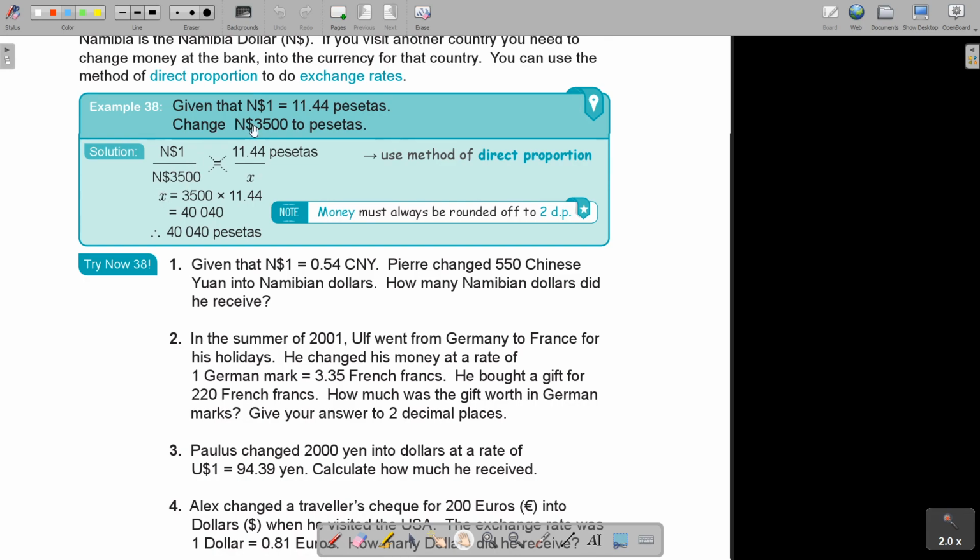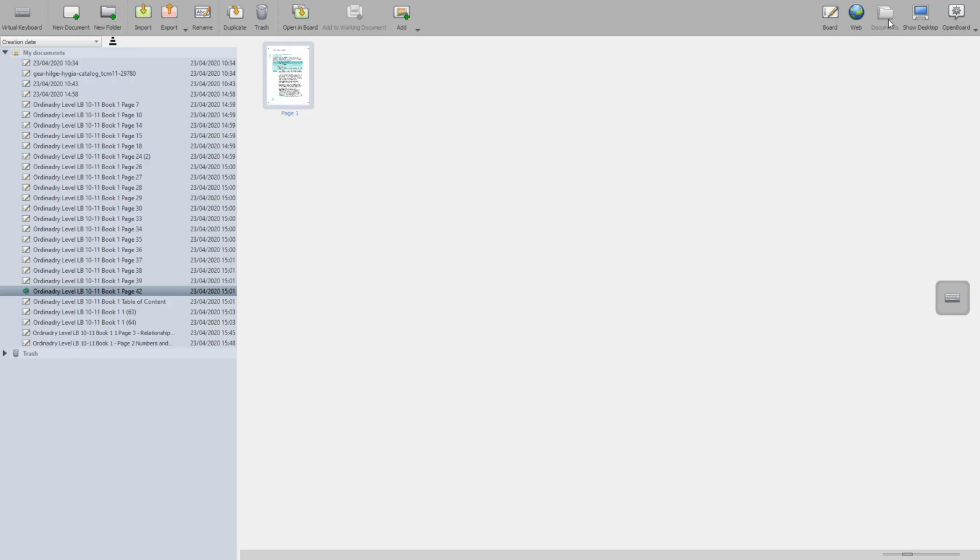3,500 dollars, change it to pesetas. So make underneath pesetas X and write that underneath the dollar. Now direct proportion, I just cross multiply. So I say 1 times X is X. This times this, and I'm getting that answer. Very important, it's just going to help you: always first multiply the one where the variable stands, so that it ends up on this side, because it's more familiar to you. So, okay, and there is my answer. So, direct proportion, let's try it.